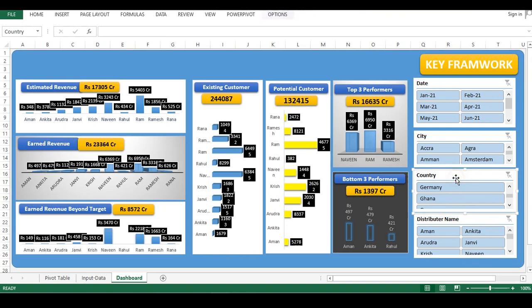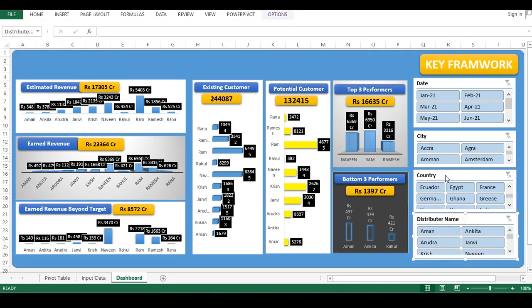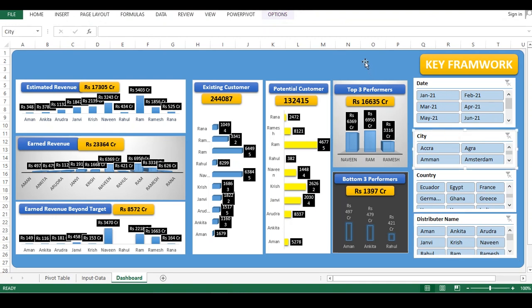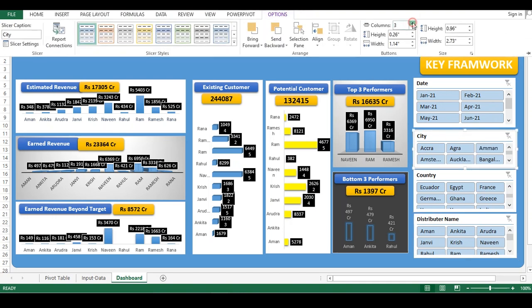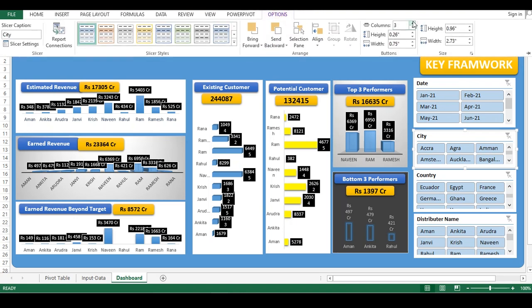so here in the country we need to go to the options and increase the number of countries; 4 are more and 3 are enough. Select distributor name, also make them 3. Also select the dates for the rows. You can see it in more rows.